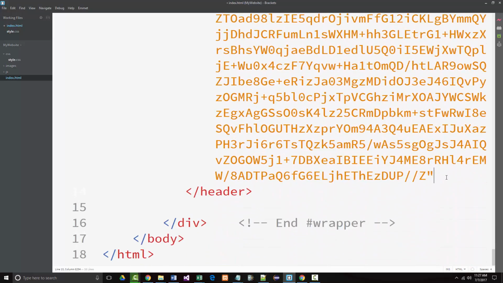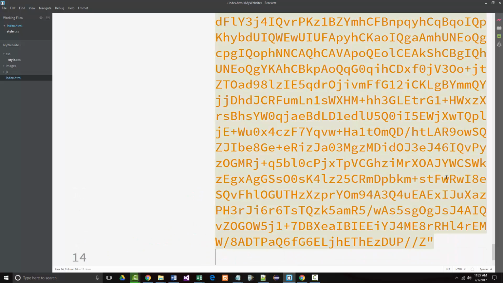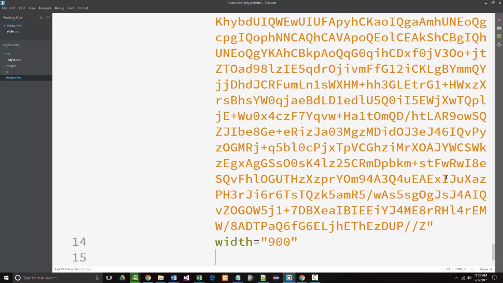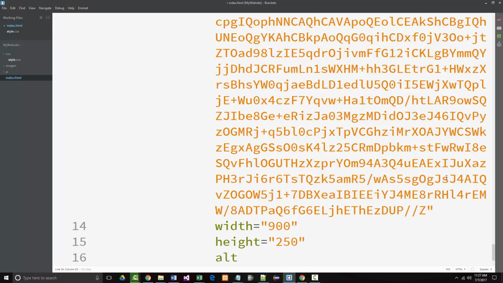Then I'm going to say after that, width equals 900, height equals 250, and alt equals river scene. Call it whatever we like. And then I will end that.